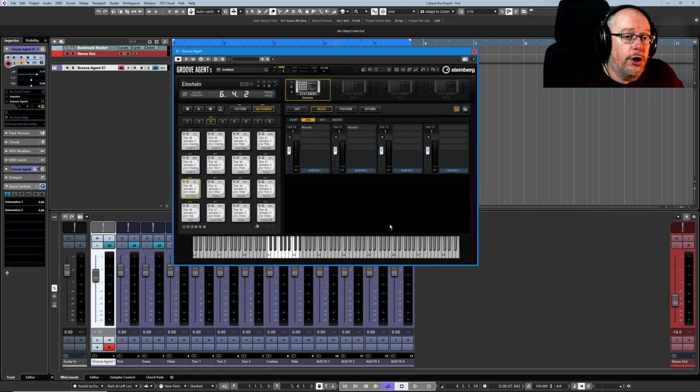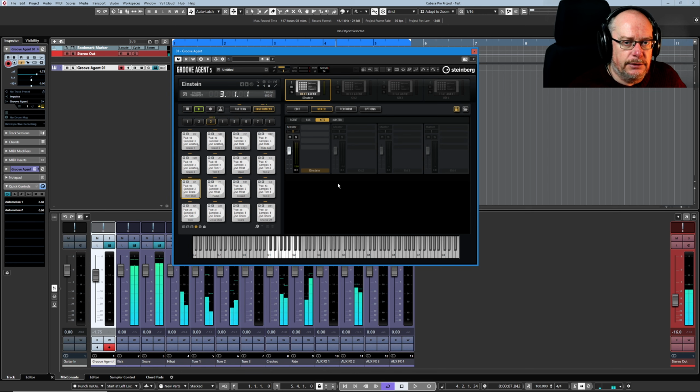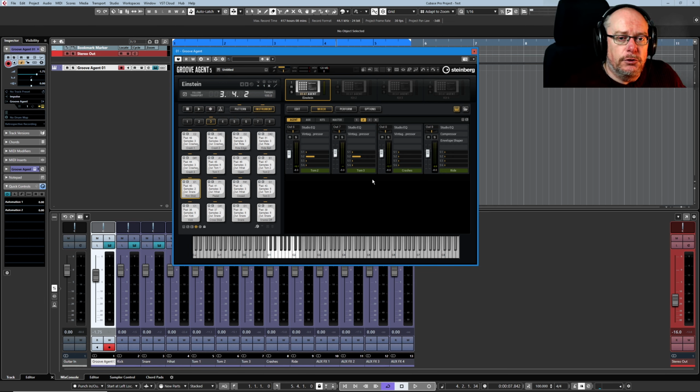And at this point, nothing is actually going to the internal kit mix anymore. If I turn the pattern on, this is now completely silent. There is no sound getting there because every single one of the buses, the 8 instrument buses and 4 auxiliary buses, are now being routed to Cubase. So now we've got the best of all worlds. We've retained every single facet of the original preset's sound, all of the good stuff that the sound designers of this preset gave us. None of it's been thrown away.